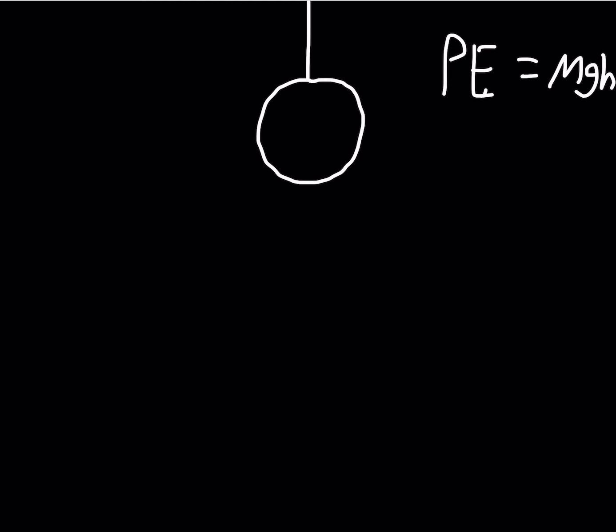Now, let's say I cut the rope hanging the ball, and the ball begins to fall. So, this is it falling down. As it falls, it loses potential energy, but gains kinetic. But the total mechanical energy is going to stay constant, because however much potential it lost is however much kinetic energy it gained. And as we know, mechanical energy is the sum of these two, so it'll stay constant. And that's assuming there's no friction or air resistance.